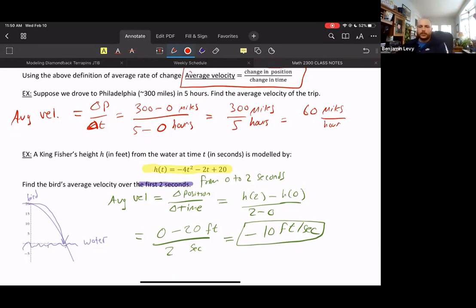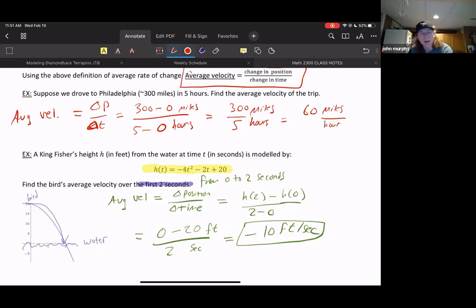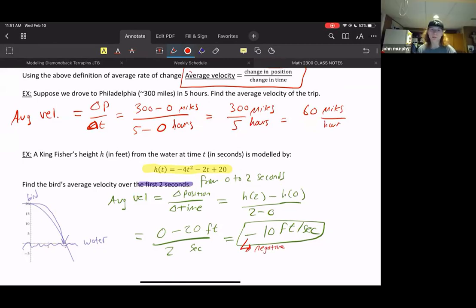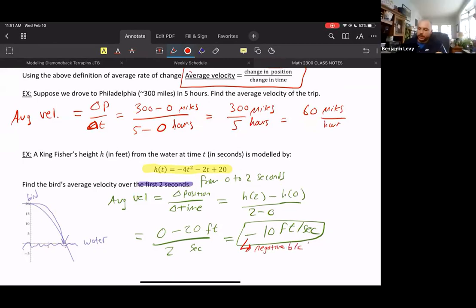John, does that clarify what you were thinking about before at all? Yeah, I understand now how, in a real life sense, it goes from 0 to 20 and how it's negative. Yeah. I get it. And Gregor got that too as well. Nice. What does the negative sign mean? What's that telling us about this situation? It's going down. It's going down, yeah. So it's negative because the bird is going down or traveling down, whatever you want to say.